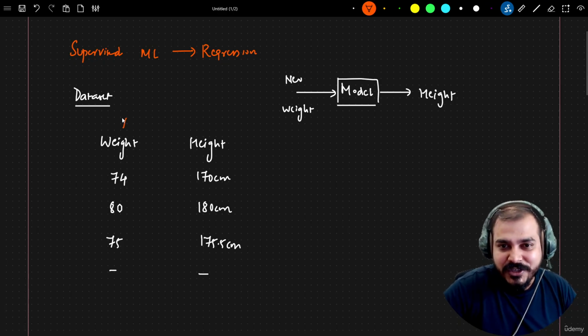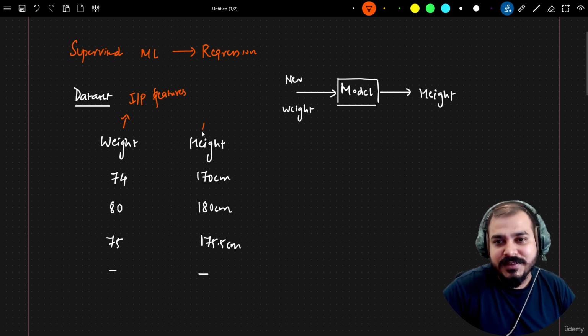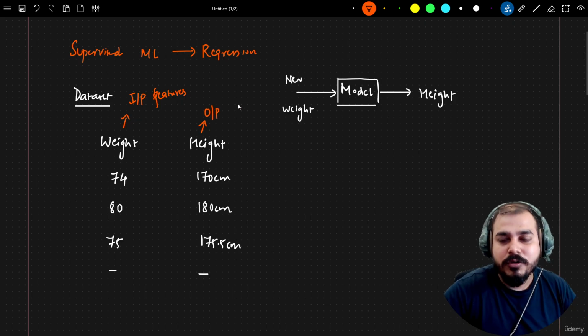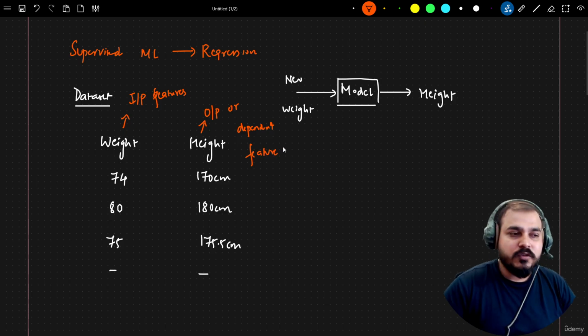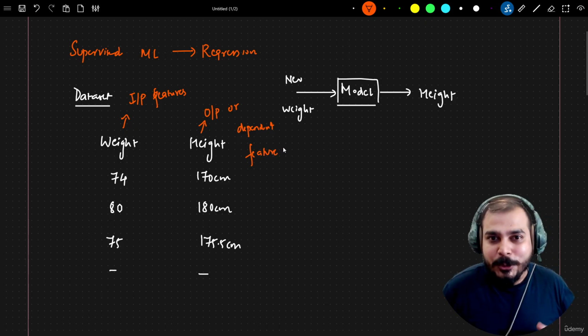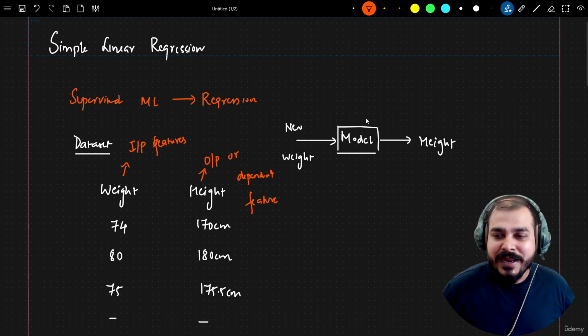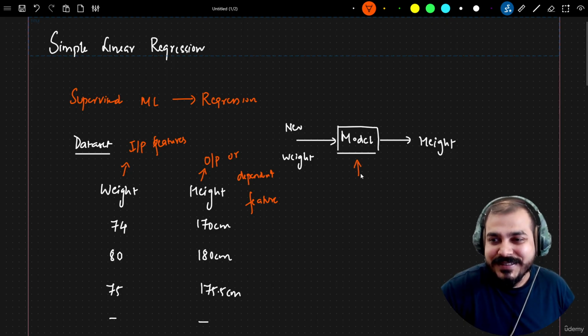This feature is basically our independent feature, and this feature is our output or dependent feature. So this is what we are planning to do, and the model that we are going to train is with the help of simple linear regression.